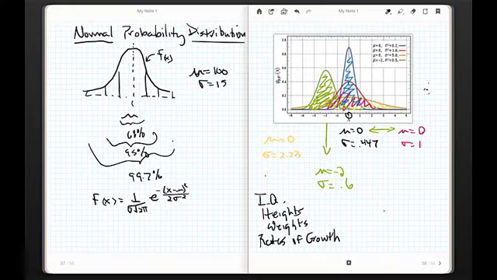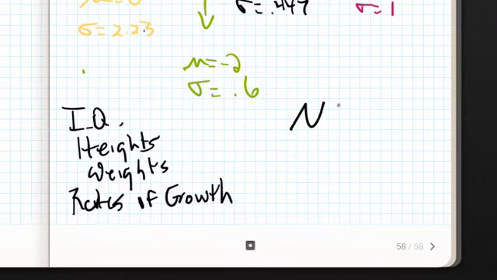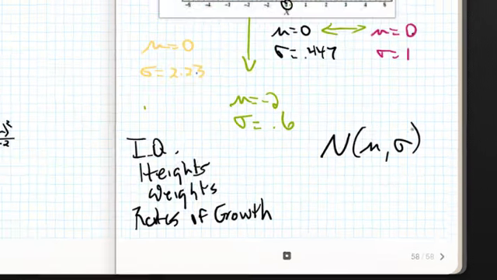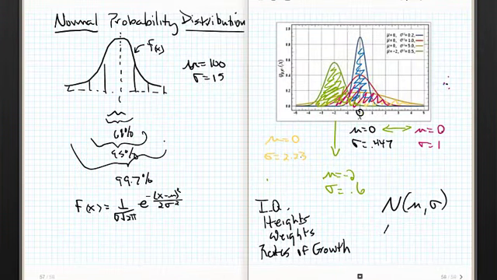One more thing notation-wise. Your author chooses not to observe kind of a standard convention of noting a normal distribution. And that's written like this. You always write it as n with the mean and the standard deviation. So if you were talking about IQs, it would be written as n with 100 and 15... 115. If you were talking about, I don't know, the red one, this would be n with 0 and 1. Okay, so again, that's just a notational thing. So let's get back to playing around with some more normal distribution.